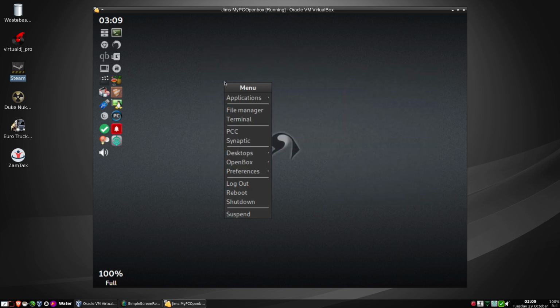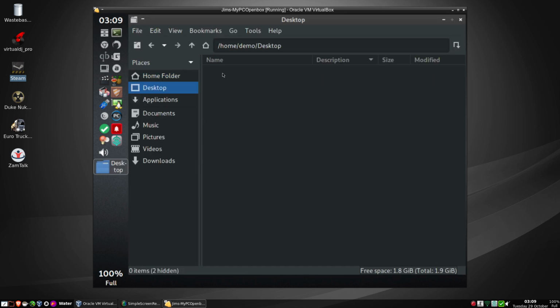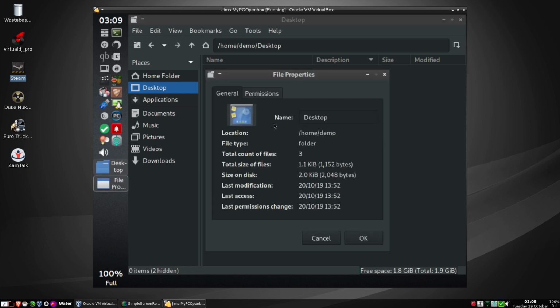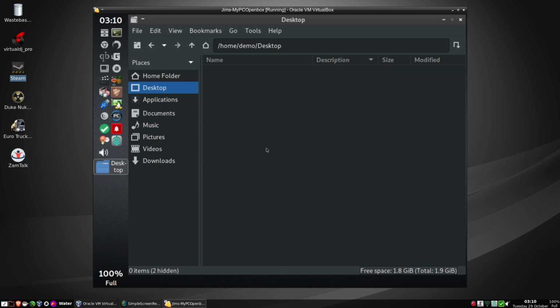So let me grab a file manager a moment and go to his desktop, which is obviously empty. Create new. I see there's no create new shortcut there. So maybe he isn't using it as a desktop at all. Interesting. Interesting indeed. So I don't think I would be able to, although I should be able to actually.